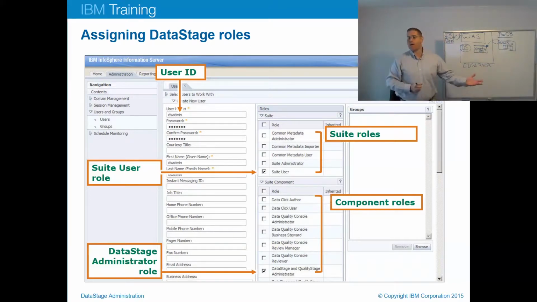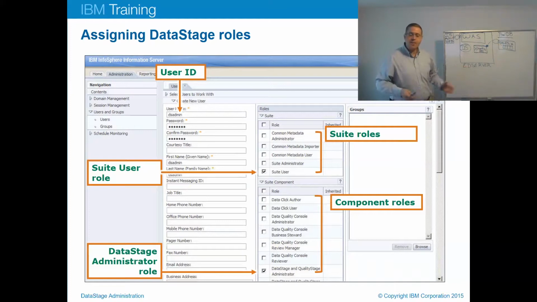The difference being an importer can only import, an admin could import and then go log in and make changes later. Sometimes the reason I changed my original assessment to make John a data architect is because if he were just a DBA, we might say as a database admin, I'm not going to give you access to change what's in here, but I might make you a common metadata user. So the DBA could go browse what's out there and say, hey, you guys need to get on the same page, or you're out of date or something like that. So that's why they have those three special roles: a metadata admin, metadata importer, or metadata user. They're all specifically geared towards that repository.